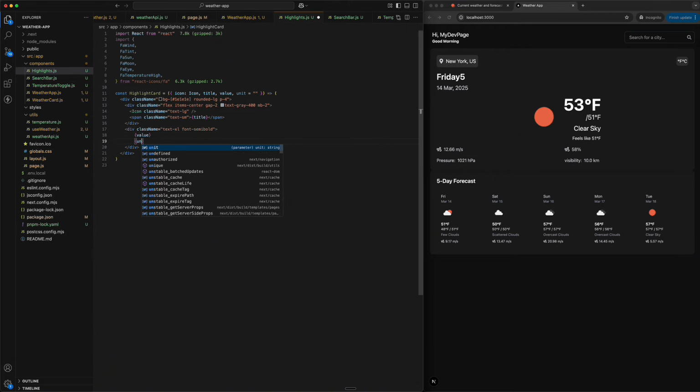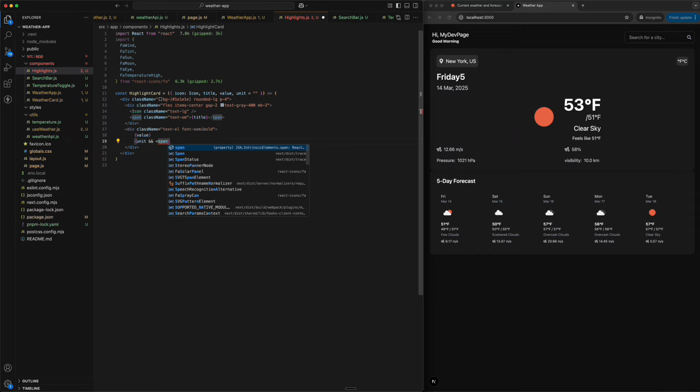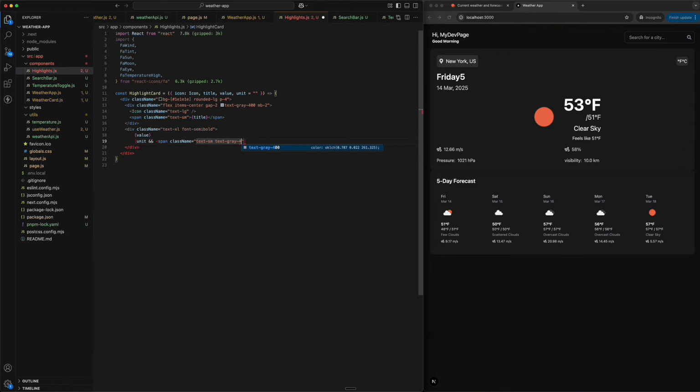Then we'll pass in the unit, and if that's available, then we'll get the span, class name, it's going to be text small, text gray 400, margin left of 1. And then we'll just pass in the unit. Cool, so that's the highlight card.